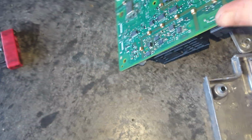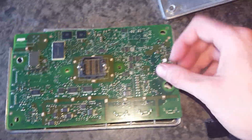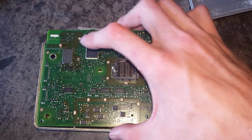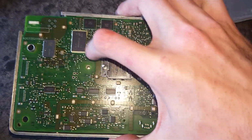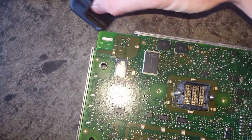Now to put it back together, go ahead and be gentle with it, of course. Get it lined up, back into its little place, just like so. Don't forget that piece if you took yours off.